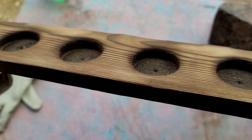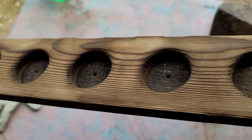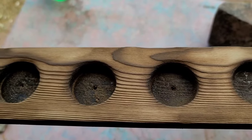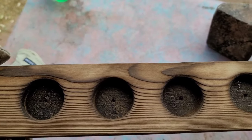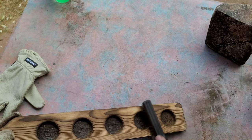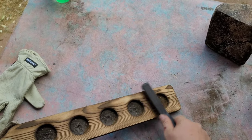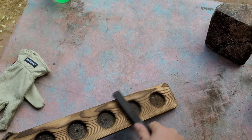Look at that. Look how pretty she is. Wow. Wow. Yeah, she's looking good. I love working the wood. Get your mind out of it, gutter people. I'm talking about the wood right here. I don't know what you're thinking about.